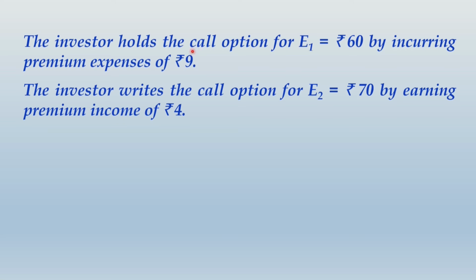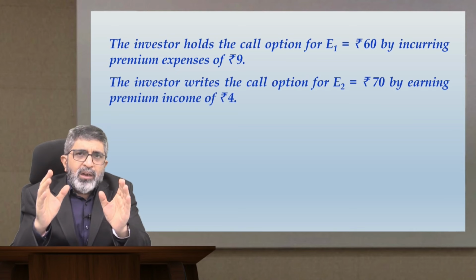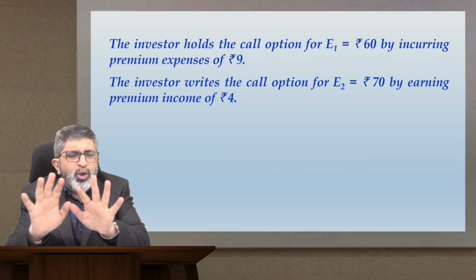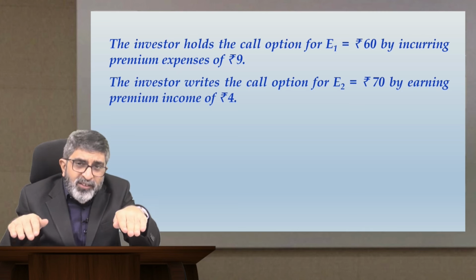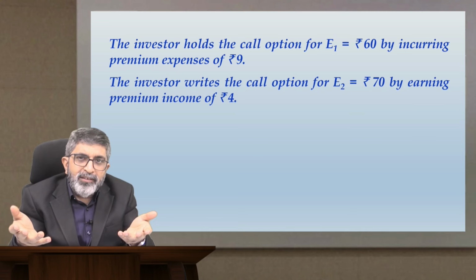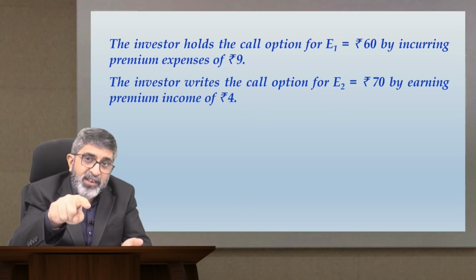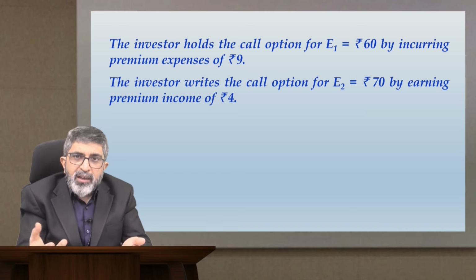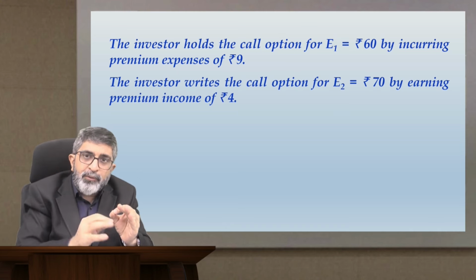Now logically, why is this call option having a premium of rupees 9 and this one a premium of rupees 4? Simple thing: a call option conveys the right to buy. So you have a right to buy at 60, and you have a right to buy at 70. I'm not talking about the combination here; I'm generally comparing the two exercise prices. E1 gives you the right to buy at 60, E2 gives you the right to buy at 70. Who would be willing to buy at 70 when there is also an option available to buy at 60? Everyone will be inclined to buy at 60, correct? So the option of buying at 60 is more lucrative and therefore more demanded, and that is why it has a high price, in other words a high premium. So E1 will always be more expensive in terms of buying the option.